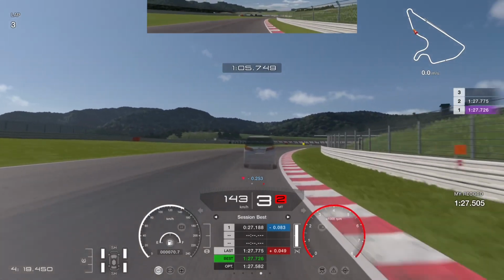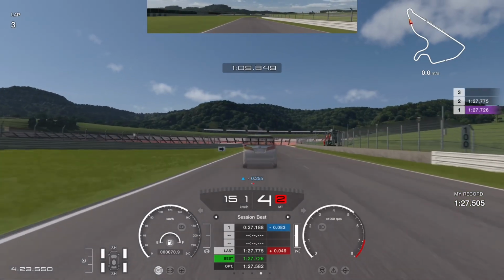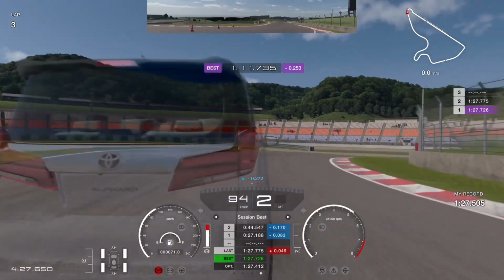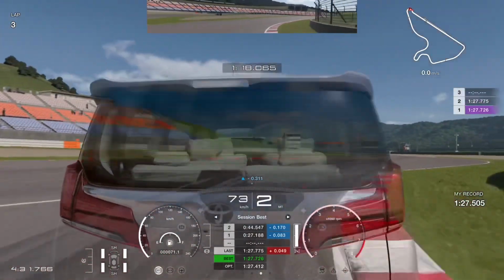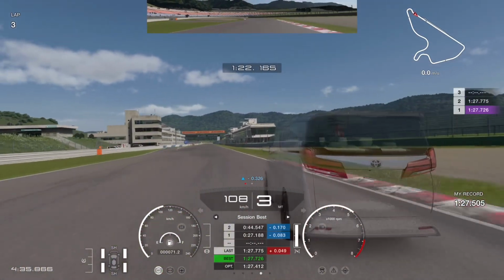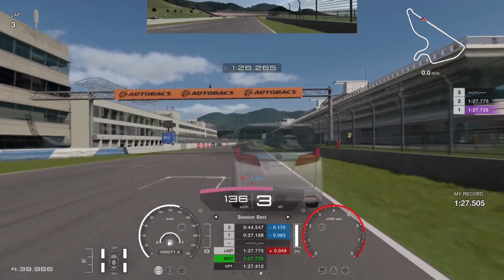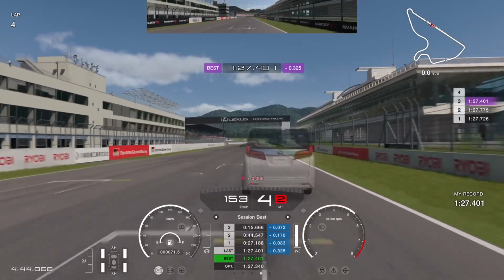Our time is up still anyway. And let's just approach the final corner. Be careful, braking just about where the curb starts. Keep it tight and straight line as much as possible. So we are just following the Ghost towards the right hand side of the track to get as much of a straight line as possible, I guess. And this is a 27.4 final run.